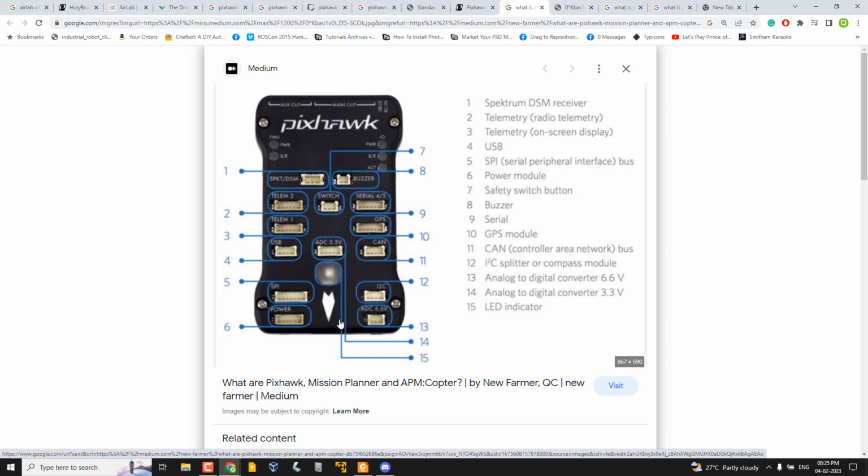Then there are some LED indicators, and you can take the flight commands, I mean controller commands, to the motors on this side. So it's a ready-made board, and you can compare this board to an Arduino board.